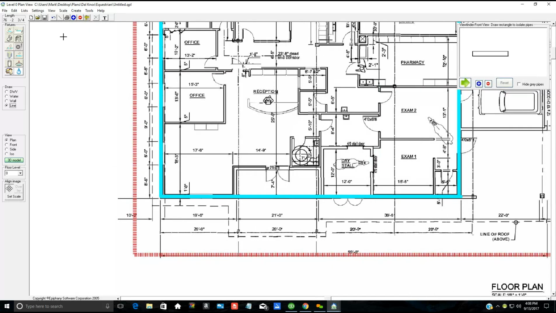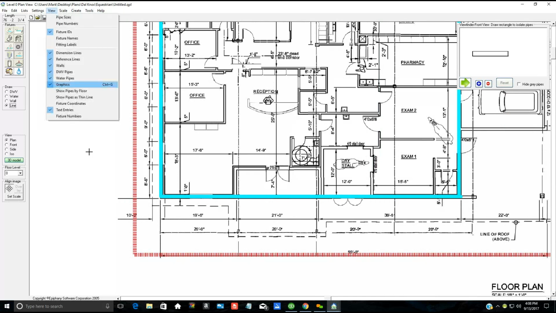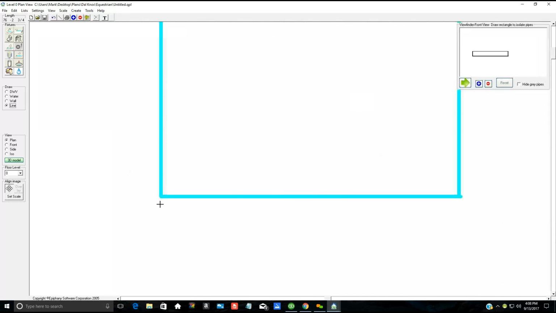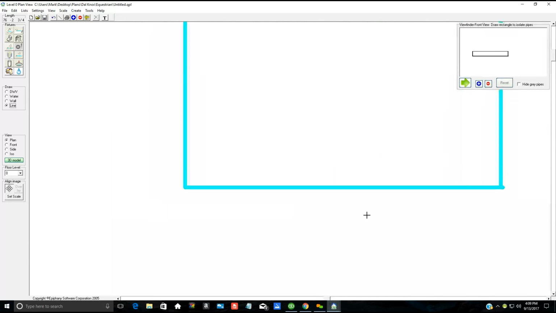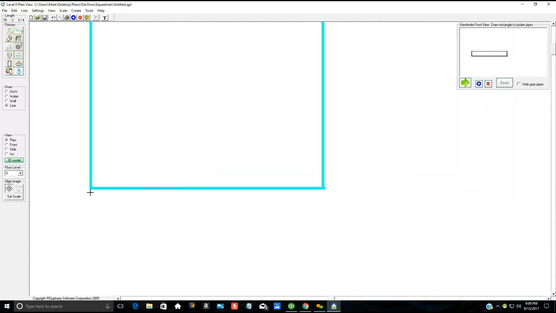I'm going to have to turn the graphics off for a second so you'll see this. Let's turn that off. If you notice, there's a red line under my mouse. The red line represents either the outside of the wall, the inside of the wall, or the center of the wall.